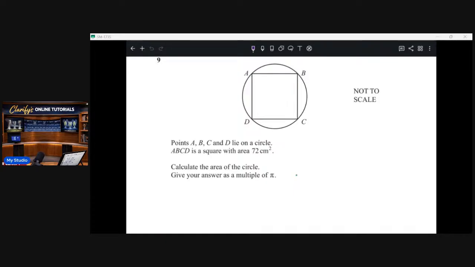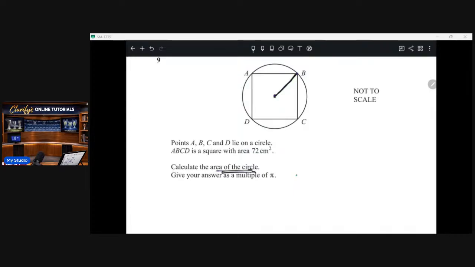Now we come to this one, and they said calculate the area of the circle. We want to find the area of the circle. The area of a circle is about one thing: do you know the radius? Which can be from here to here, as long as you get to the circumference. So this is what we are trying to solve. They want the area of the circle, but we need the radius, which is this one.